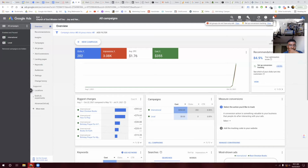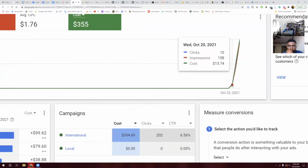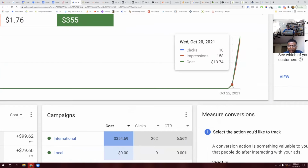Okay, so great news. When you set up a Google Grant the right way, you will often get quite a bit of spending right off the bat. So you'll notice that after we set some of this up, your Google Grant began spending on October 19th, which I believe was right after our last call. And you can see on the first day here, are you able to see this right here? Yes. October 20th, it spent $13.